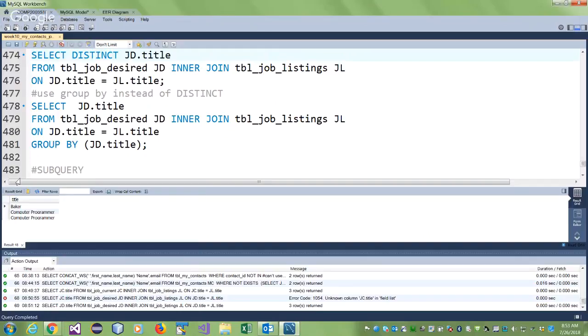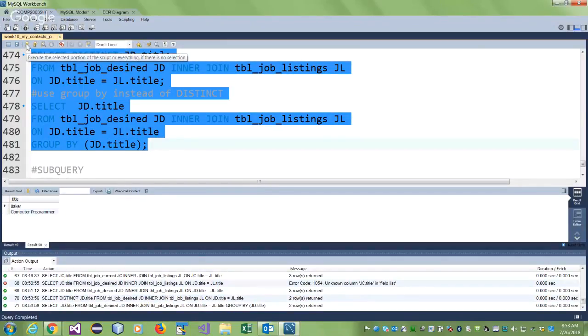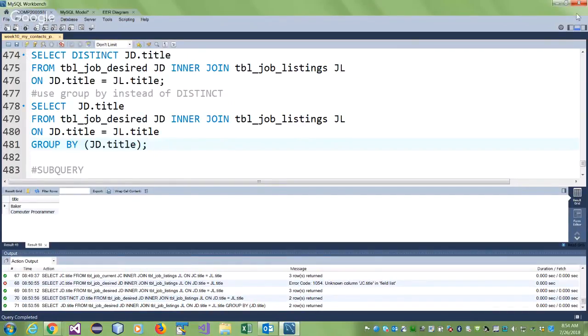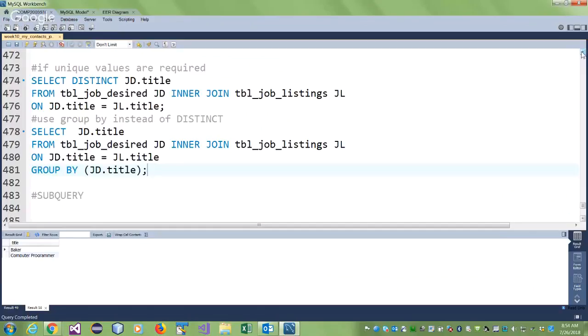So it depends on what you're doing. Are you trying to look for all information? 1 is looking for baker, 2 are looking for computer programmer, 3 are looking for sales manager. And I mean, you can have that information from here. If you're only interested in the title once, then you can use distinct and it will only occur once. So it depends on what you're trying to do. Okay, so use the distinct word if you want to see unique values. You don't want computer programmer to come twice. But again, it depends on the question. Or use group by. Group by does the same job as distinct. Why? Because you've just grouped them. So group them means only one at a time. So that works too. Okay, so I've written both.